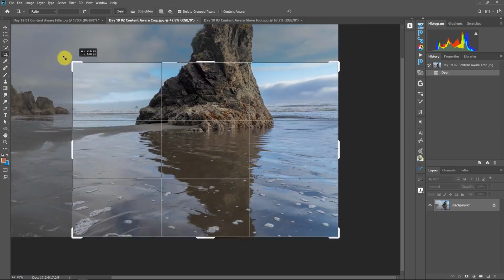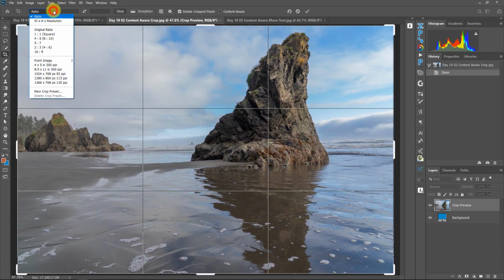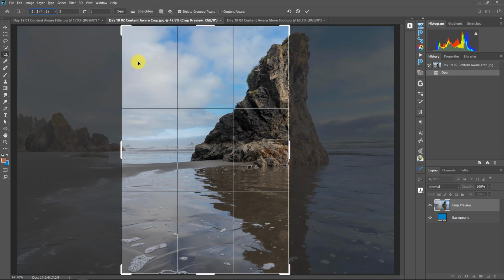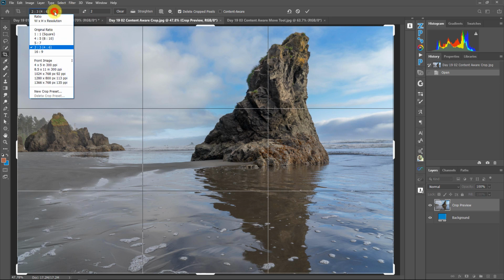You see that? It's maintaining the aspect ratio of the image as I do that, and it helps crop the image in. We can also go to different ratios here. Let's say we want a 4:5, 5:7, 2:3. This will make it basically a 4:6, and it'll give us a crop. If you wanted to change this so that instead of being 2:3, it's then 3:2, you just press the reversal button and it does that.